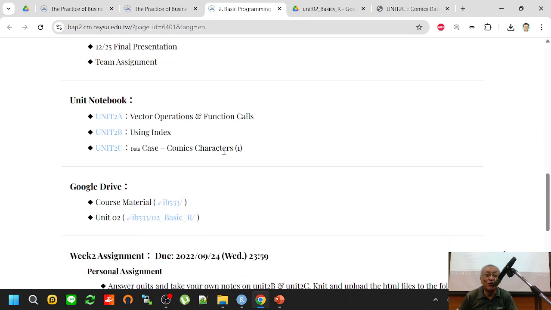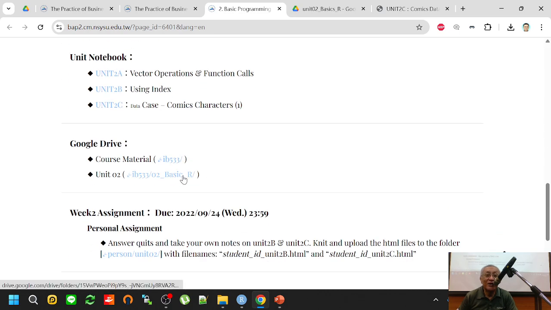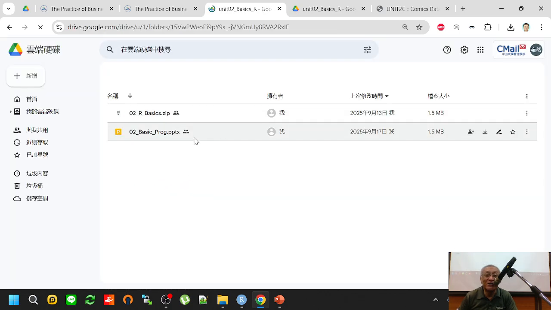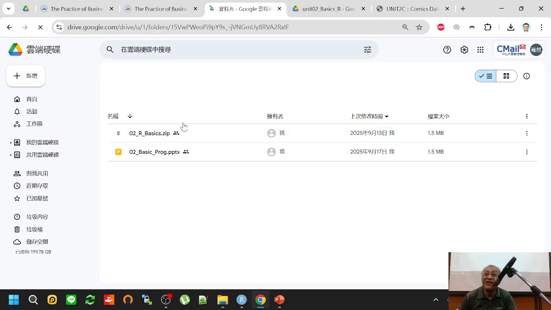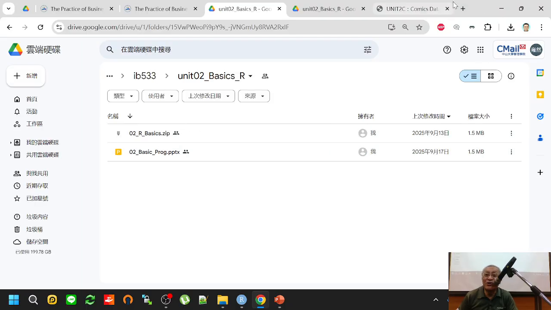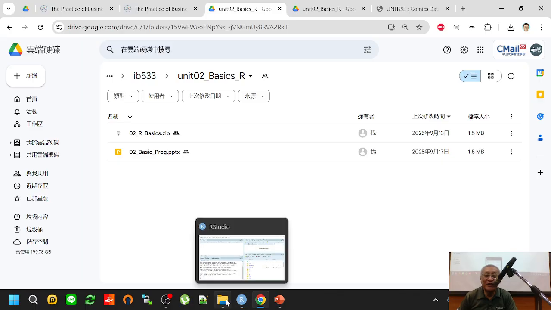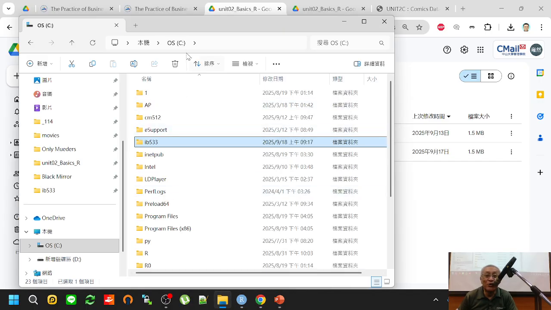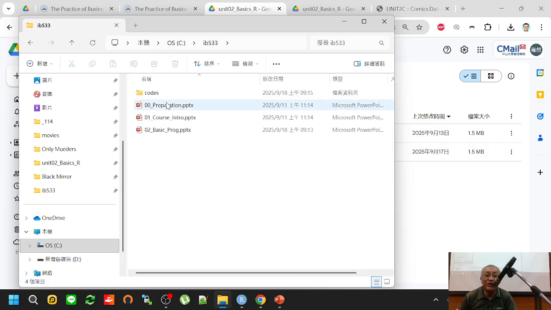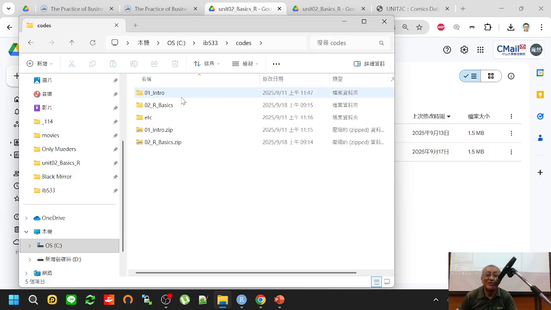So we already downloaded the code, and we already downloaded the PowerPoint, right? And I told you that the code should be downloaded into your local computer's C drive, then IB533, and then code. So under your C IB533 codes, you should already have the code for today, right?